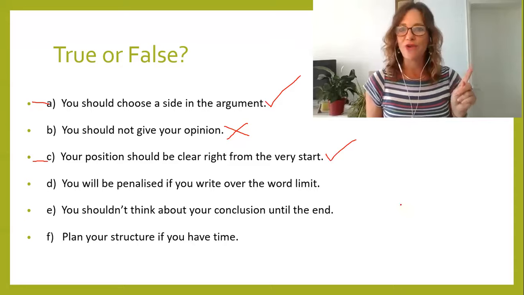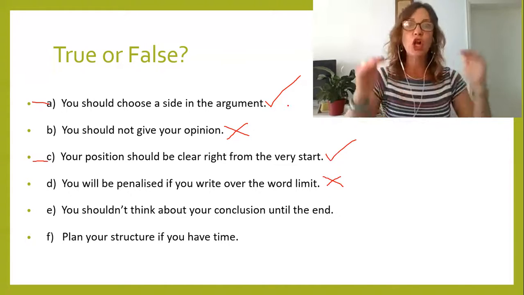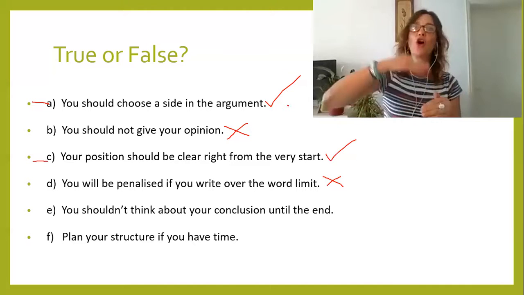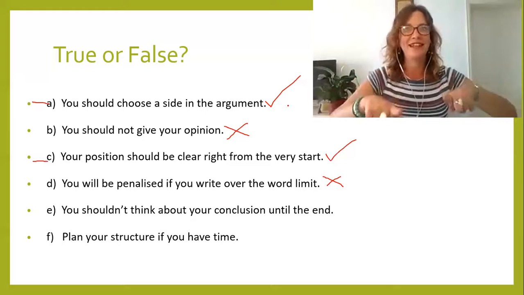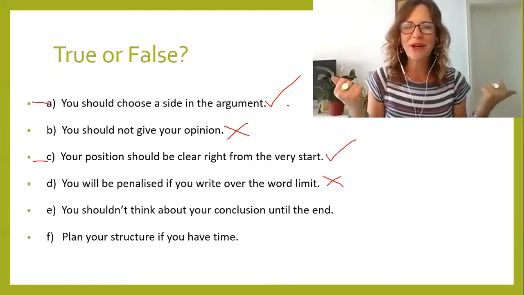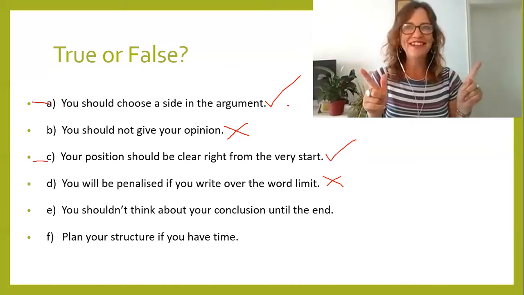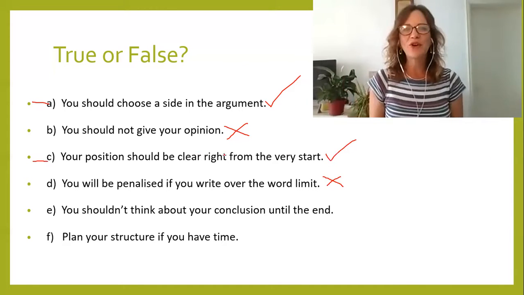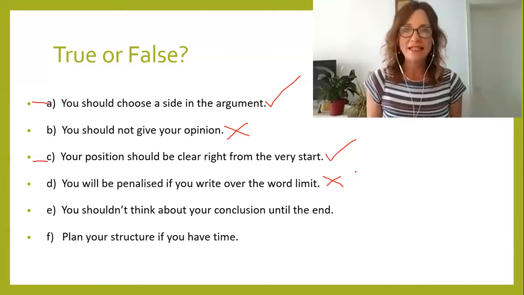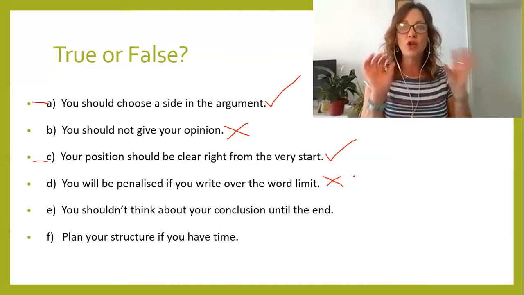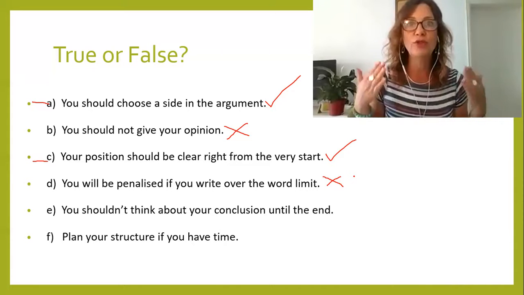No, you will not. That's false. You will not be penalized. You will not lose marks if you write over the limit, but you will if you write under the limit. And what is the word limit for essay 2 IELTS? Do you know? Yes, of course, the word that we have to get more than is 250 words. So you have to write at least 250 words or you will lose points.